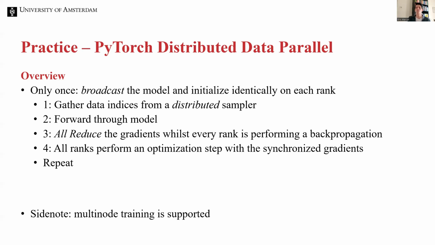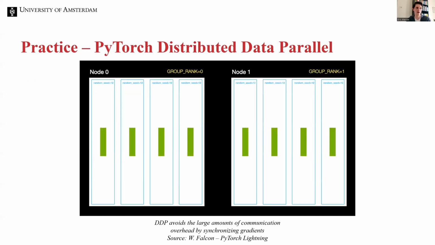And this method, distributed data parallel, is capable of running on multiple nodes. Because you can imagine you only have to do the broadcast once, initialize it, and then everyone only sees a part of the data, so you agree on this, and then you start synchronizing gradients even across nodes, which is great. So here is again a little graphic which does the same thing.